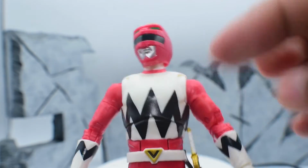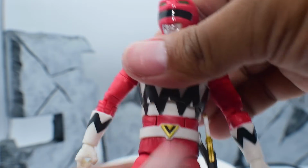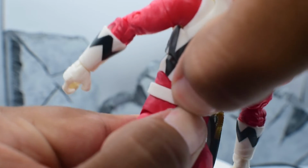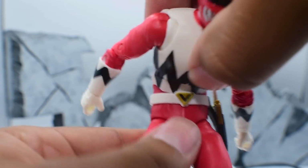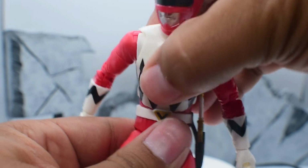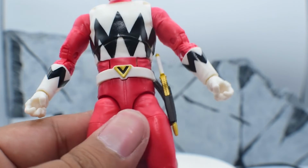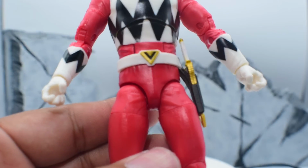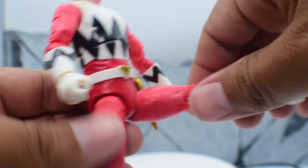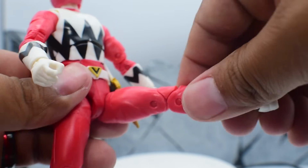Starting with the top portion of the abdomen, it can kind of come in like that. But as we all know, with the bottom piece, he's able to get, let's see, come on, there you go. He is able to get a lot more range right there. So putting him straight back up. Right here, starting on the lower portion of the waist, his leg can kick up about that much. There's a thigh cut right here, so if you want him to do some dynamic poses, you can.